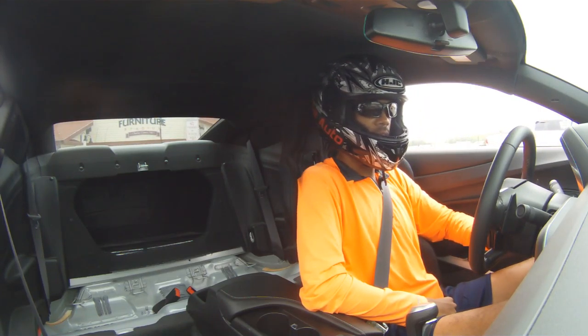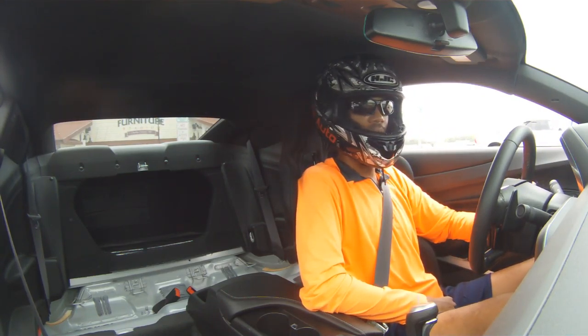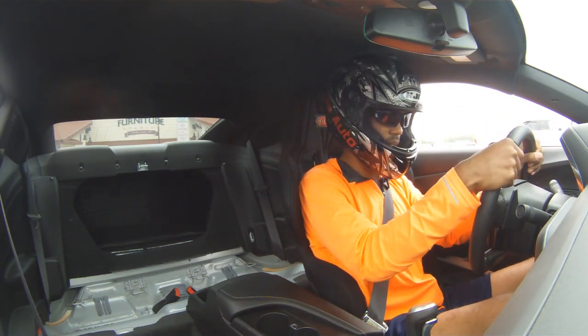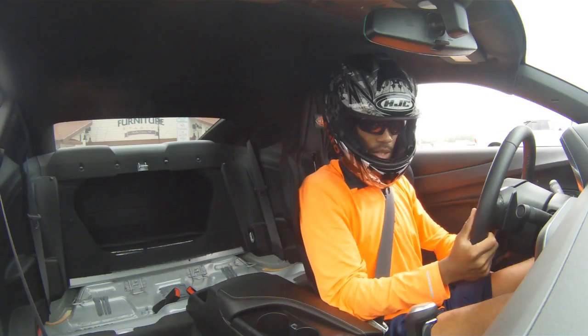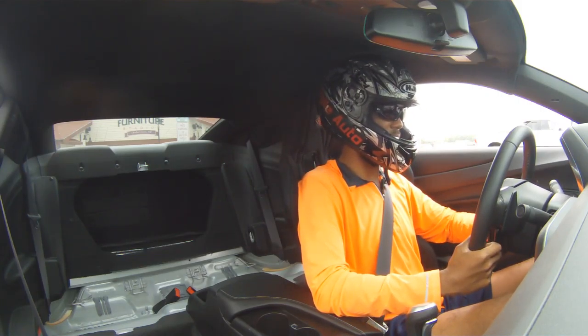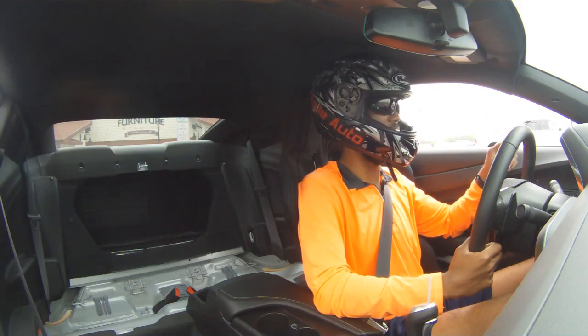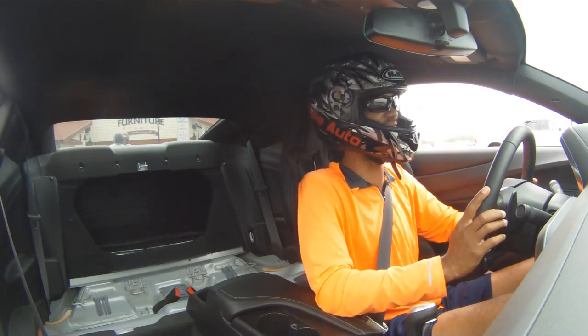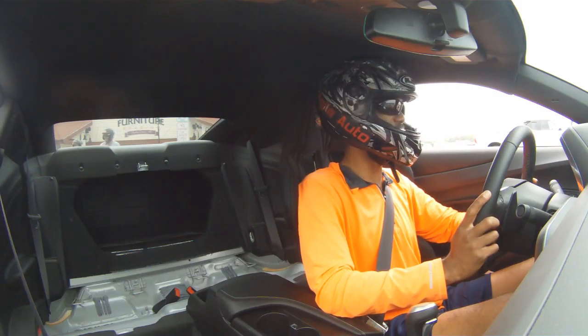So the BFGs like some heat, and I'm quite sure I added some heat in this thing on that last run. So we'll kind of just see where it goes from there. But man, this thing, when it puts down the power, it puts down the power, and I actually hit the limiter, I would assume, because after flooring it, it just went, bah. Didn't have time to look down, but yeah.